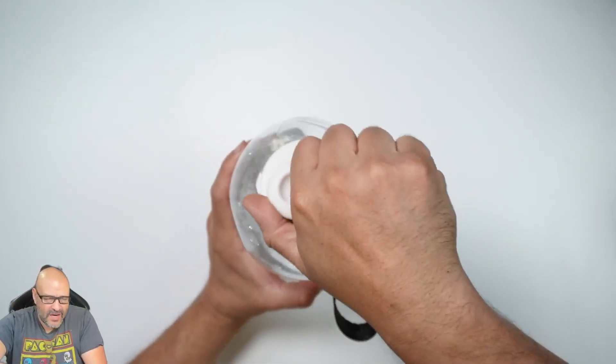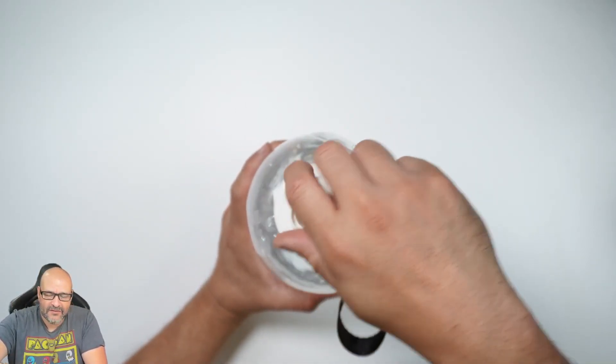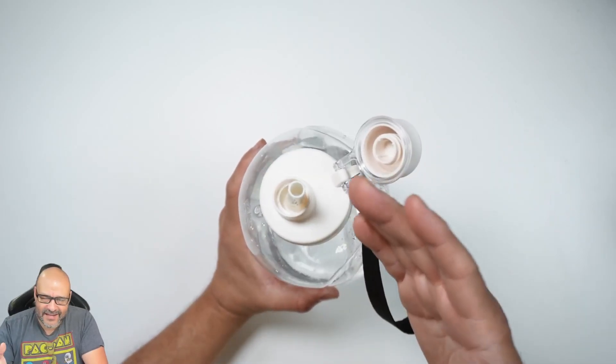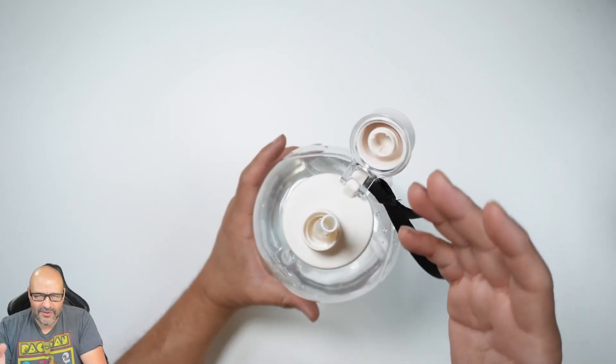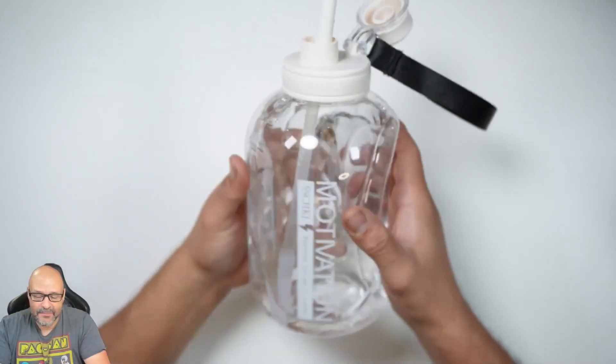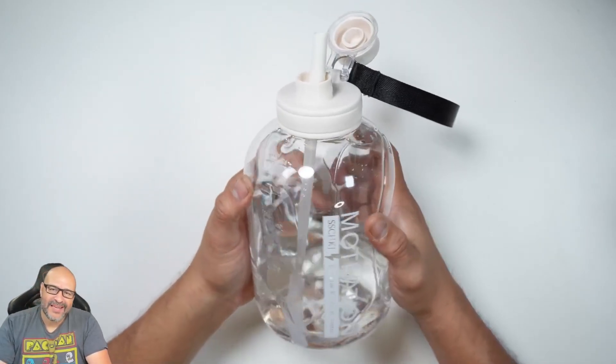And if you ever want to drink on long walks or you're taking those hikes, the straw pops out. This is perfect for kids. They're a little messy and you don't want them to just chug the drink. This is perfect. Very simple, easy to use. I hope you guys enjoy the video.